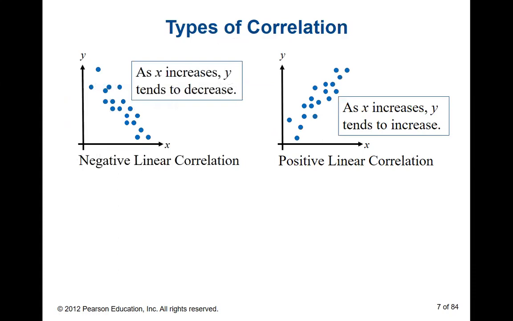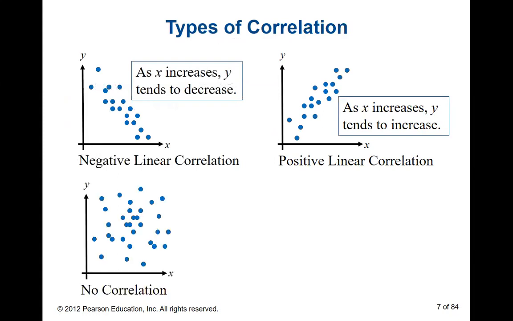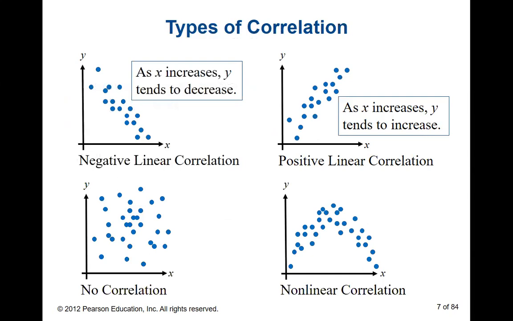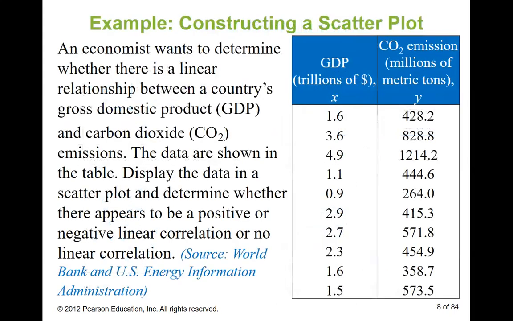Now, sometimes you put points on a scatter plot and it looks like this. Does anybody see a line in there? I hope not. Yeah, we need to go get your eyes checked if you do. This is kind of like buckshot everywhere, okay? So lots of random points. There is no general shape. But you know, sometimes you can get something that looks like this. Now that's not linear, but it kind of looks like what shape? A parabola. It looks like it came from a quadratic equation. That means there is a correlation, but it's not linear. It's a nonlinear correlation. We will not deal with those in this course. We just know that they could exist. We're going to be talking about linear correlations.